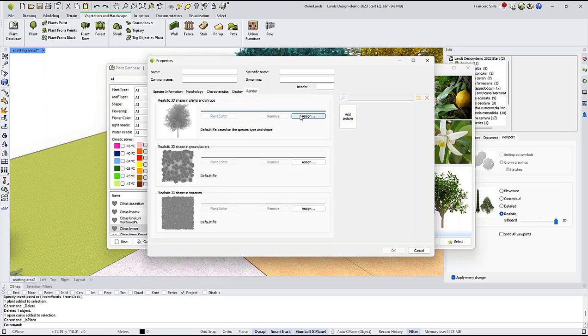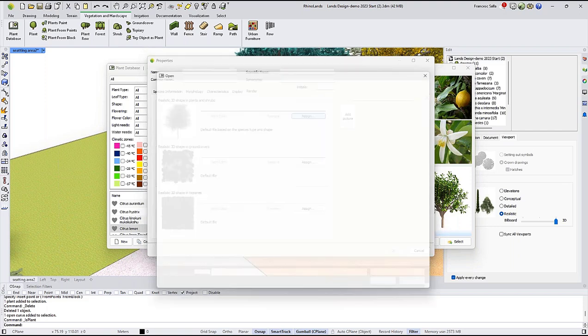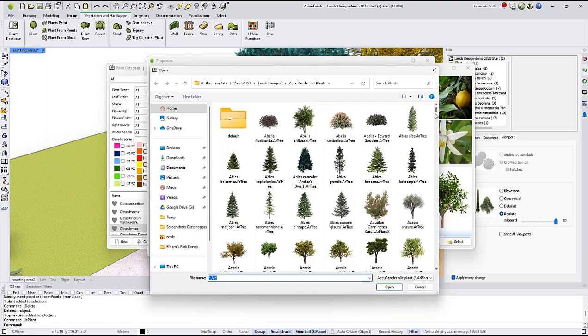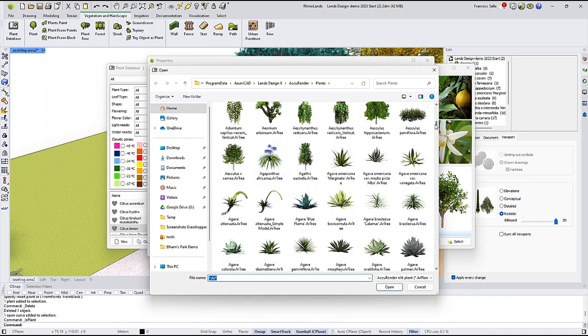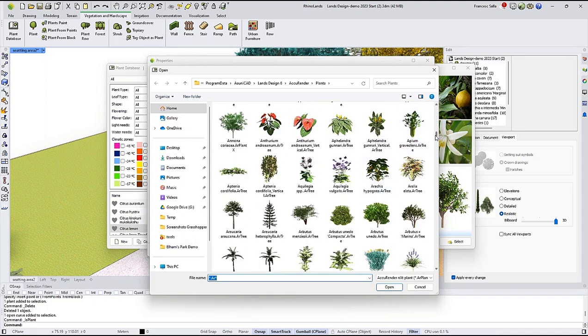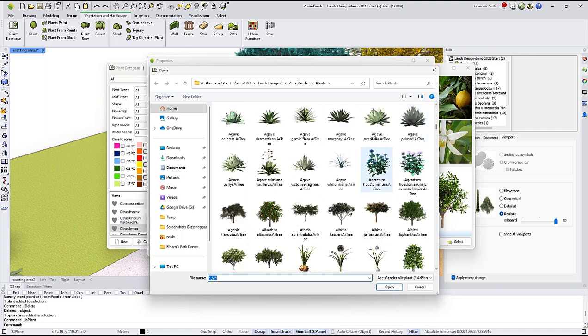Here we could also assign one of the realistic files that are available for all the plant species. You would search here for the most appropriate one, or you can also develop new realistic representations for plant species using a plant editor, which is a plugin that is included in the program.